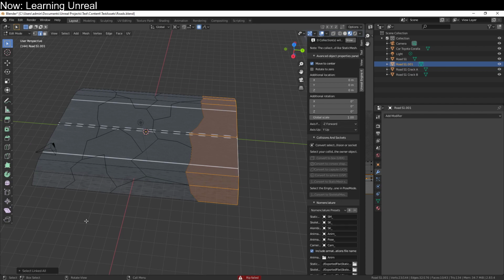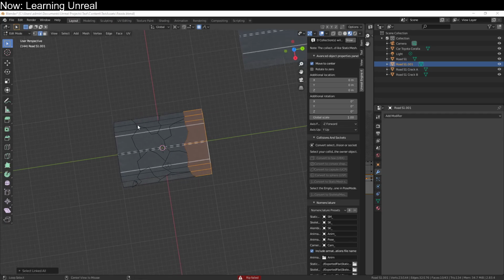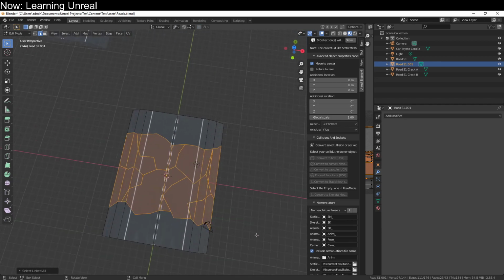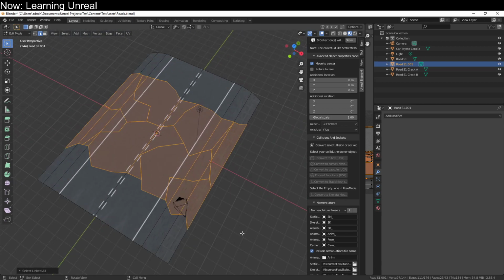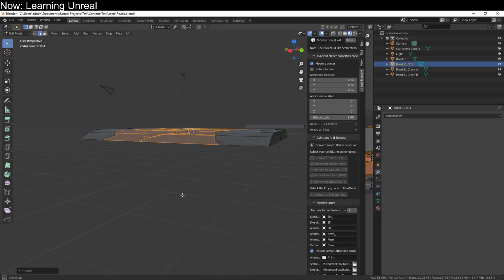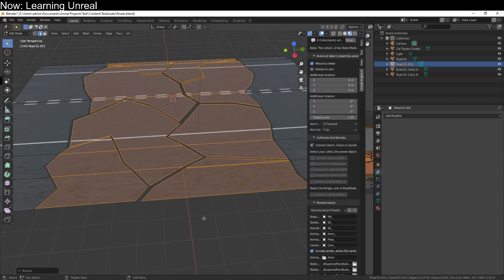Oh, we don't have to punch it out. What we have to do is select all of the pieces in the middle. Oh, that's not it. Like that. Select those. And that one too, down here. There we are. We come up here, turn that off, and then go to individual origins here. And now when we scale everything down, you see how they scale apart from each other? And that's the secret of making this particular approach work.